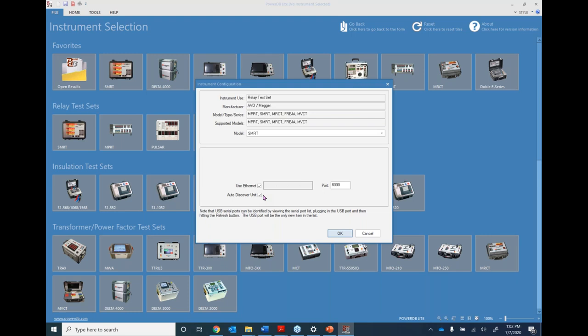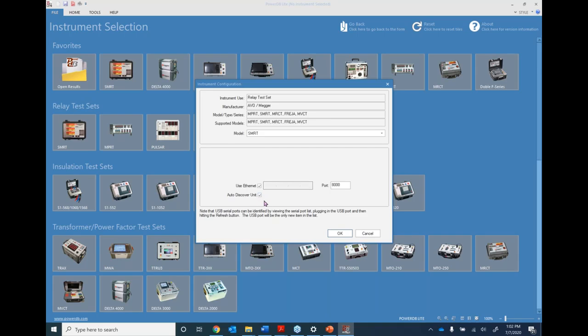So you would have to turn off your firewall settings when you're using the Ethernet mode of communication. And sometimes if you're having the IP settings in your laptop or PC with static IP addresses used, you can uncheck the auto discover mode and enter the actual IP address here.